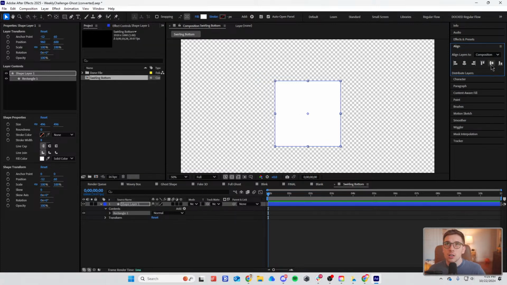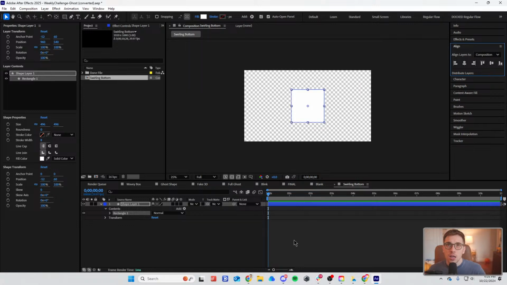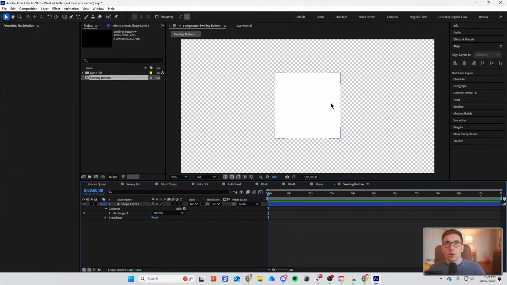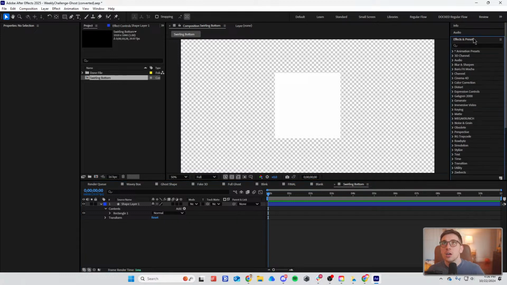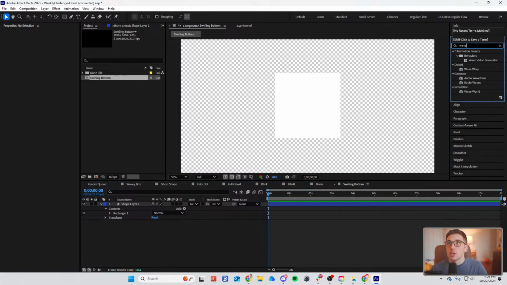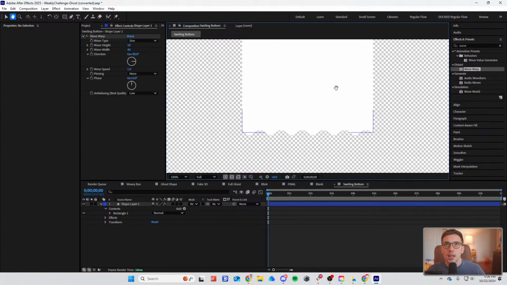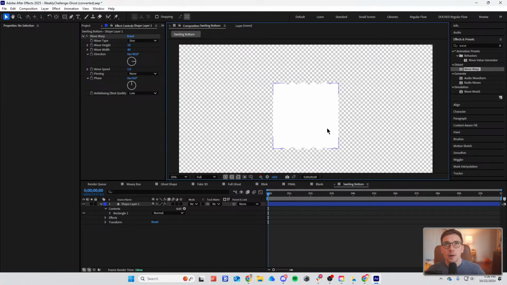I'm just going to center it both horizontally and vertically to our composition. Now, if you're wondering why I'm not making it its own thing, it's because what we're going to do to make the little swivel is we're going to go into our effects section and we're going to add the wave warp. So distort, wave warp is where it is. You can also go and search for wave warp. With wave warp, we're going to then select on top of here, and you'll see that it's immediately going to add it to the top and the bottom, which is why we want this to be its own thing.